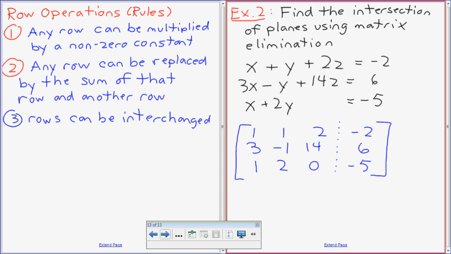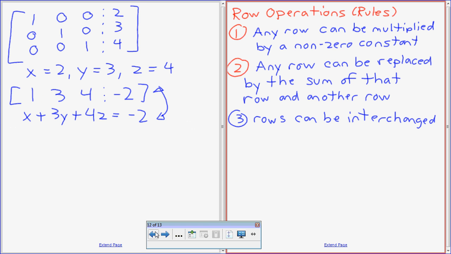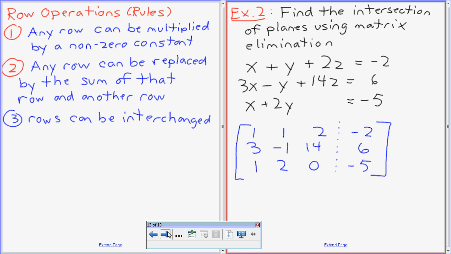All right, so what you want to do is turn this expression to look like this. This is what you want it to look like, okay? So you have an x by itself equals that, y by itself equals that, and z by itself would equal that. So let's get rid of, I'm going to circle a number, and let's start by getting rid of that. What would we be able to do to make that 0? What could we do? Well, I'll take it through it since this is the first step.